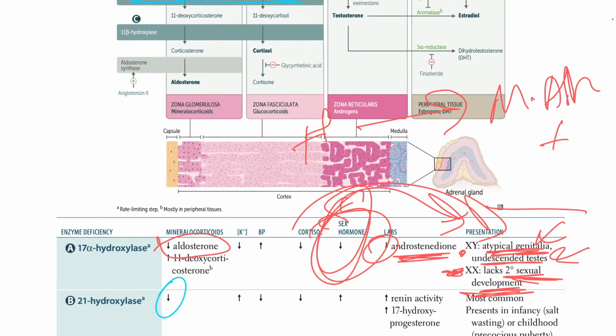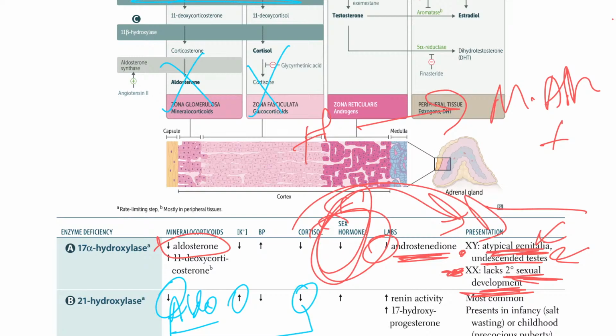When you have decrease in mineralocorticoid, which essentially means aldosterone, the normal job of aldosterone was to throw out that potassium. You can't throw that out. It's going to be increased. Normal job of aldosterone was to have a high blood pressure, if it is a high level of aldosterone for sure. But here you have a low blood pressure and you have low cortisol because you're not making aldosterone now. You're not making cortisol. So both of these are low.